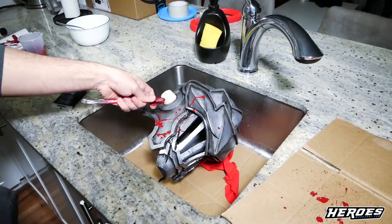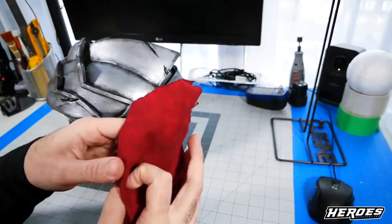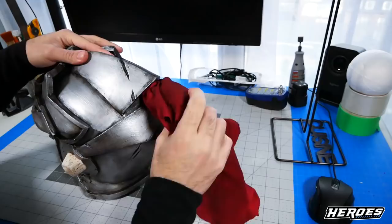Okay, so it's the next day, and here's the tattered rag. It's all dry. I left it on this stand here because it was really soaked. So now I'm gonna take this rag. You can use hot glue, contact cement, glue it in there. Because it's open, it's a perfect place to hide the rag.